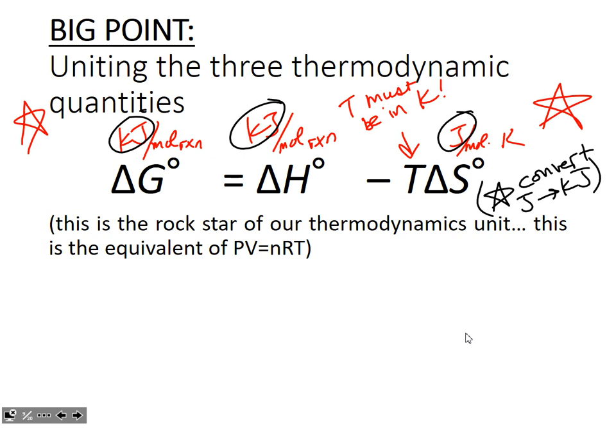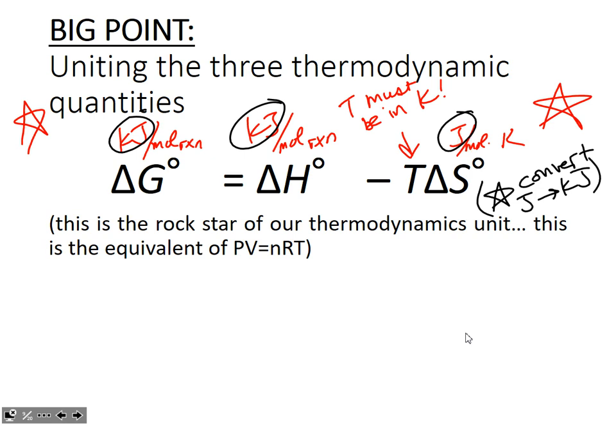It's not that we can't have negatives, but what it is saying is that now the negatives mean something. The negative for delta G means something. Negative for delta H means something. The negative for temperature doesn't mean diddly squat. It just means that the temperature is low. That's all it means. It doesn't mean anything other than, oh, it's got a really small temperature. So the negative versus positive has a huge meaning for all these other quantities.